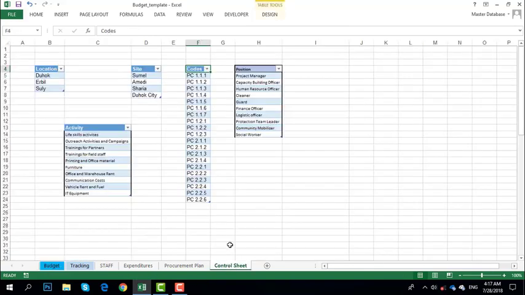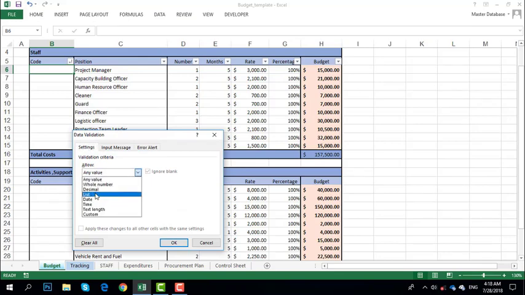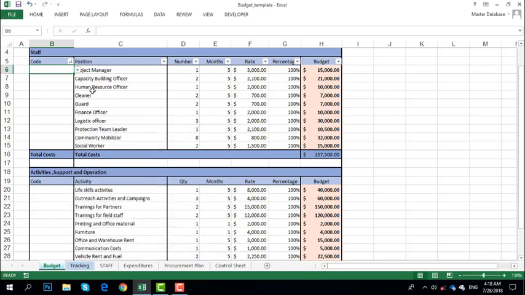And that's why I came to the control and I made it 1, then 1.2, then this is for the staff, then here is for the activities. Even for the activities I made it 2 parts. Okay, that's fantastic. So we come to the budget, I come here, data validations, I make it list, I put it here, indirect. So what I see, that's fine.